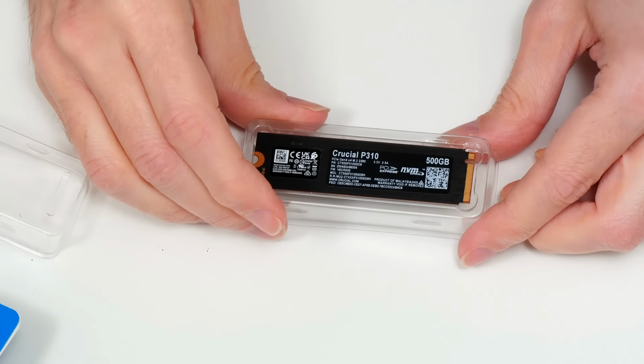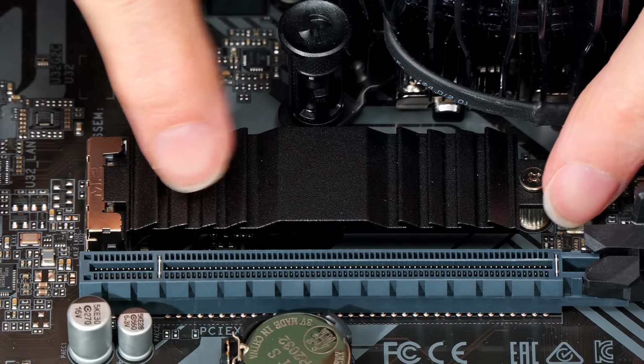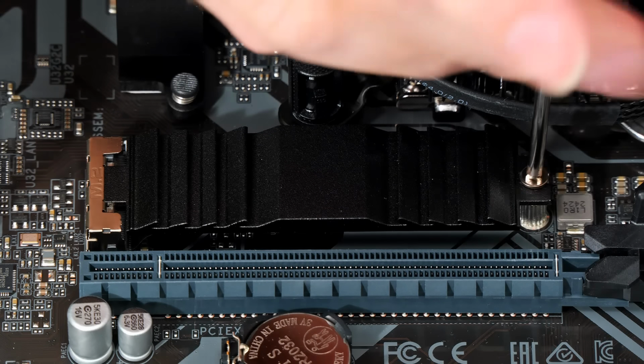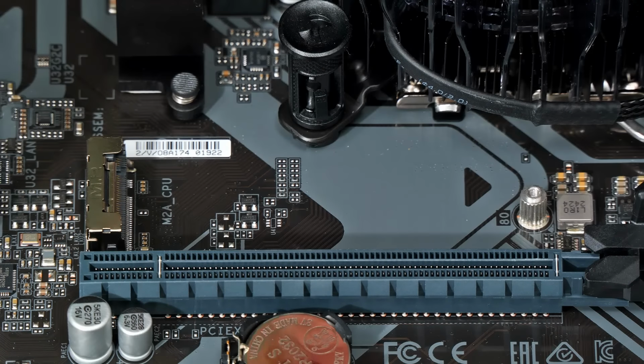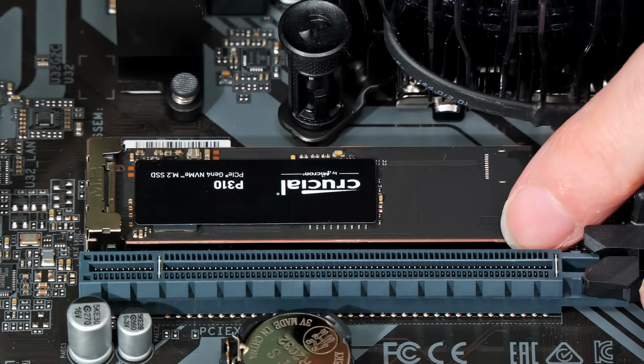We can. So let's go back across to our motherboard, where, as you may recall, we have an M.2 slot with a heatsink, what is called a thermal guard by Gigabyte. So let's take this out like that and remove the heatsink. And we now take our SSD. Here it is. It'll plug in like that and go down there.